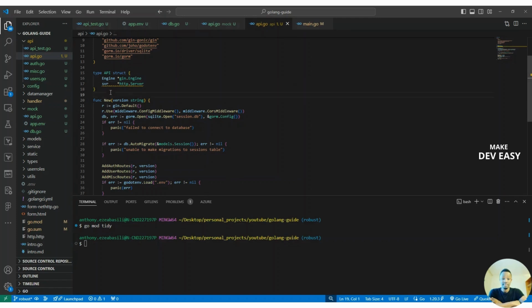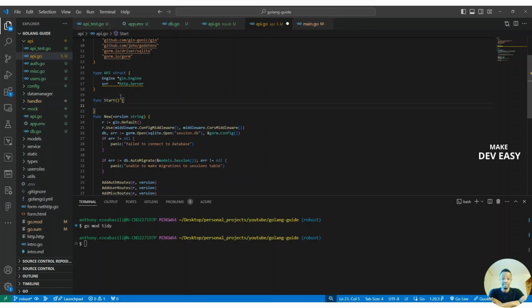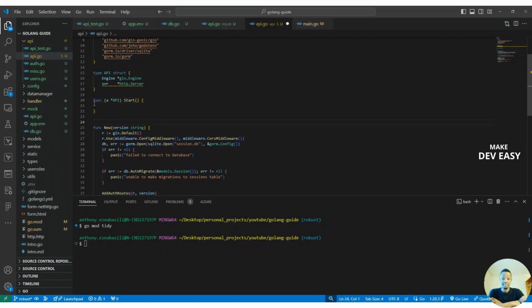And beside this, I would like a function that says maybe start, and it's not gonna return anything, but it will be a receiver function on our API struct. And what it means now is I would like to create a couple more functions down here.